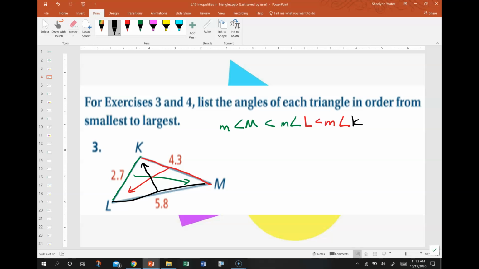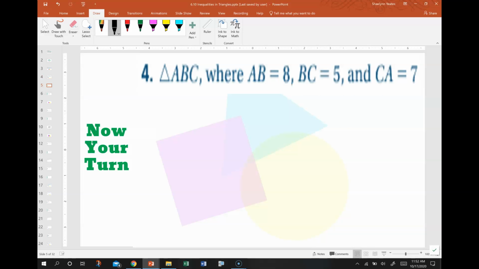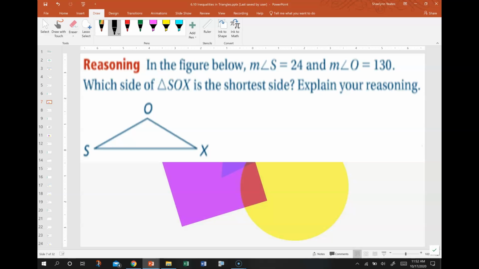The angle size. I want you guys now to practice this one. Notice that you'll need to draw a picture. I strongly encourage the drawing of the picture. You don't actually have to draw a picture. It's just super helpful. Okay, and then once you do that, we will meet back together and we will talk about side lengths.